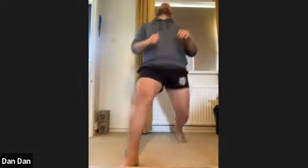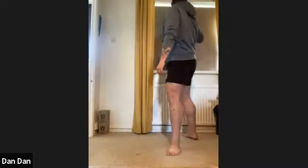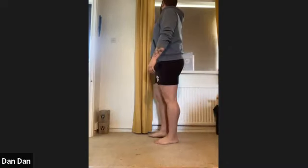5, 4, 3, 2, 1. So up, and it's lunges. Again, keep your core nice and tight. Keep your stability. 20 seconds left, keep lunging. Lunging it out.